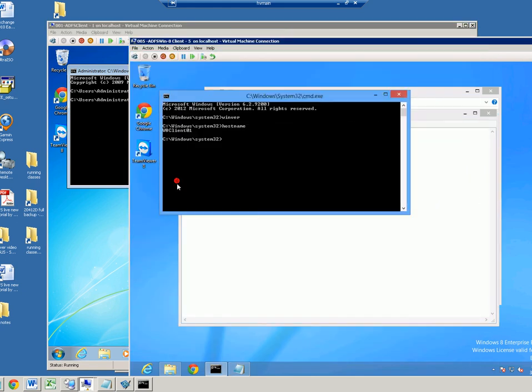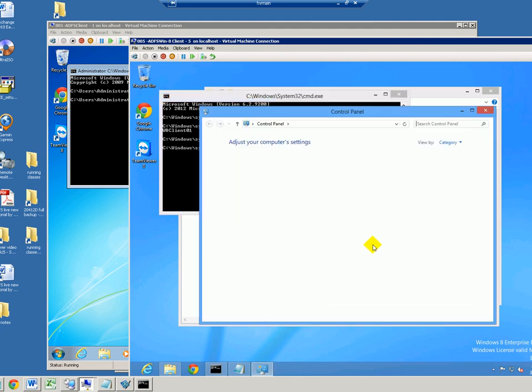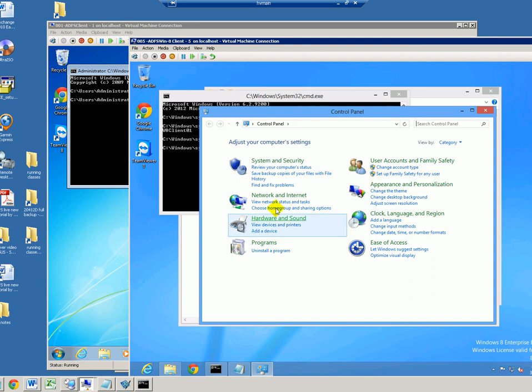Now if you want to repair internet, if there is any problem, I'm not going to do all the steps, but simply I go into my Control Panel, and go into View network. This is the network and internet here.